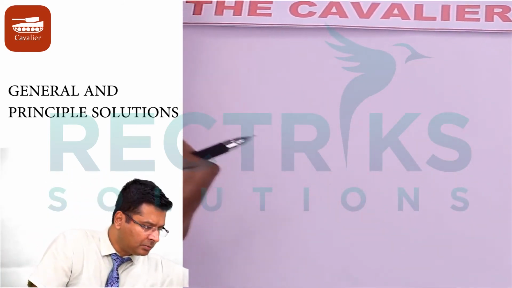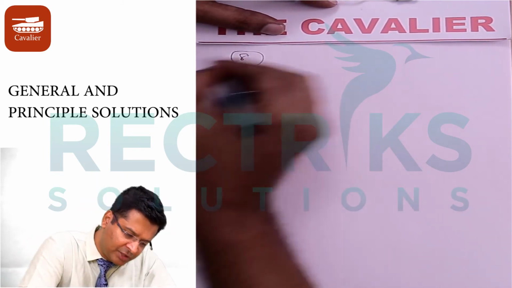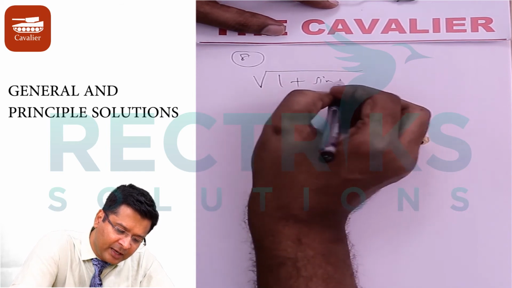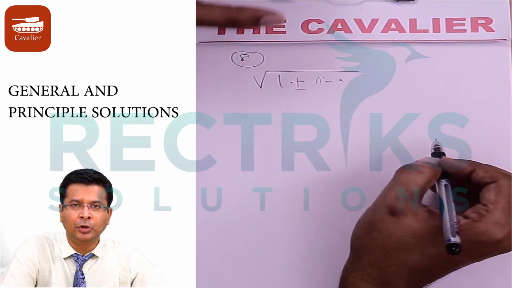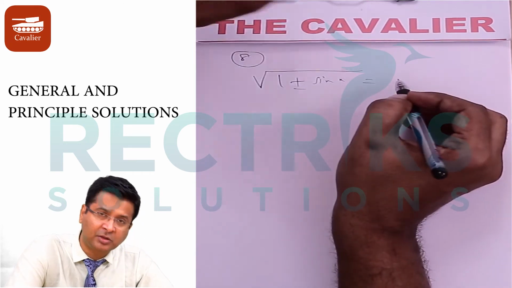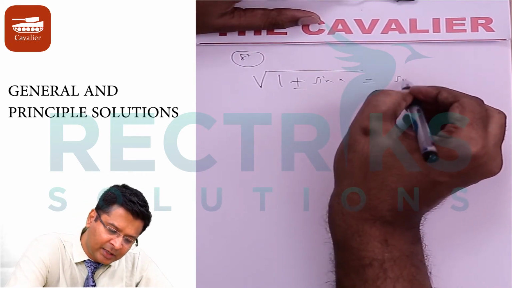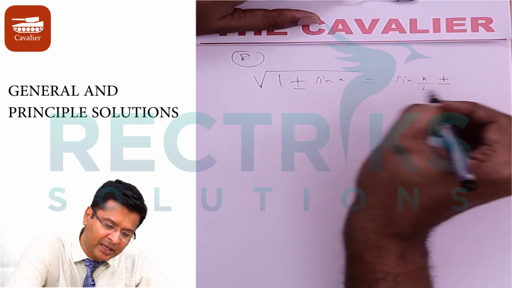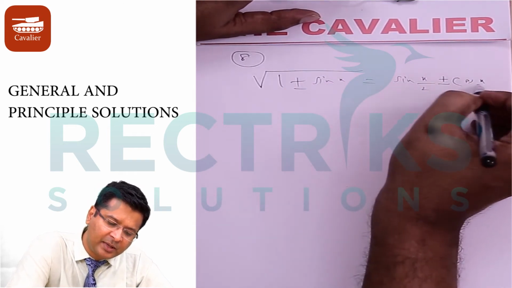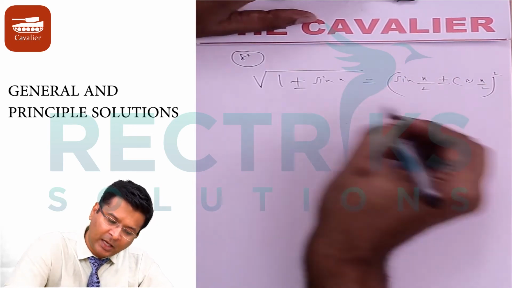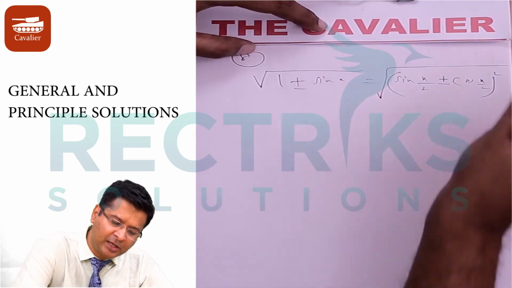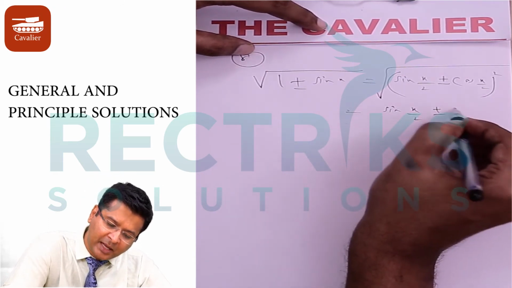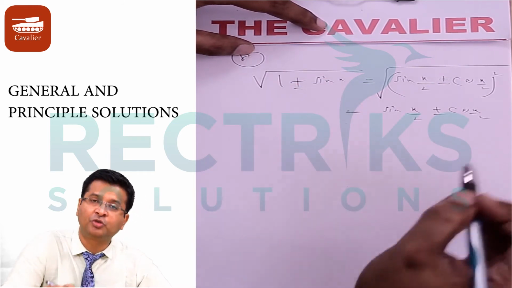Similarly, we have got more formulas. So the next substitution which we have to remember is any question involving 1 plus sin x or 1 minus sin x. You can always replace this value with either of two things. Either you can write it as (sin x by 2 plus cos x by 2) whole square, if plus then plus, if minus then minus. And if you have got the under root sign, put an under root sign here. So you will finally get sin x by 2 plus minus cos x by 2 as the substitution of this.